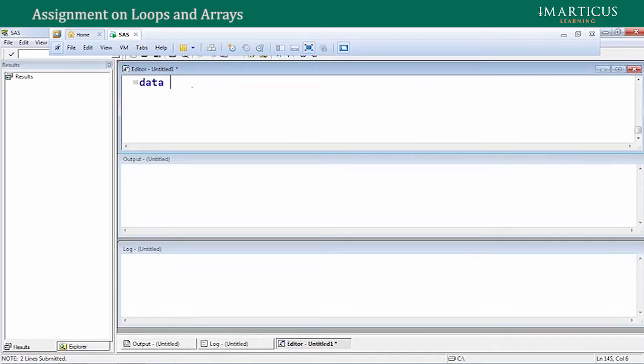So I say data cal int, let's calculate interest. Then I say do year is equal to 1 to 25. This is iterative looping. We have to club iterative and conditional looping. While capital is less than or equal to 2,50,000.